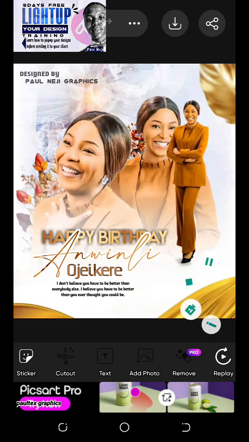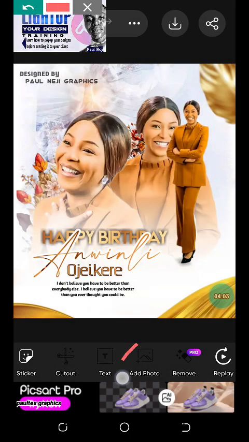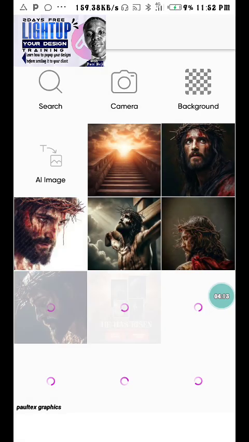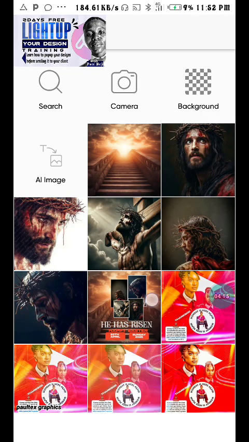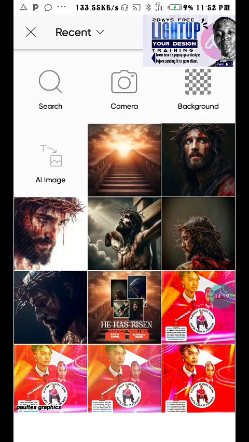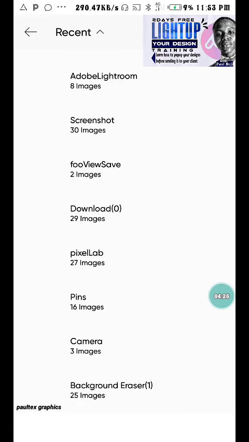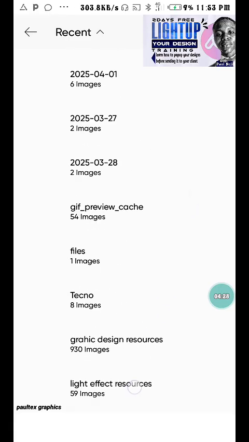This place is add photo. So you press it. That's when you look for your light effects. I already grouped some of them into a particular folder, light effects resources.